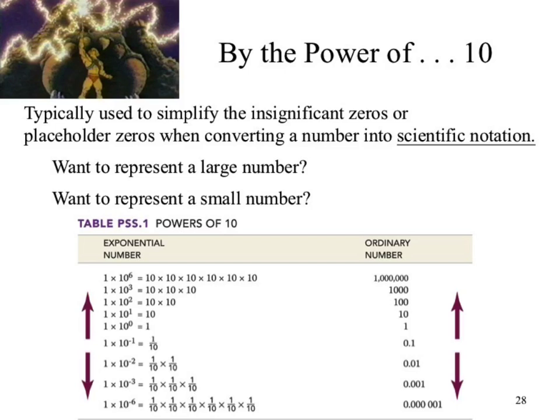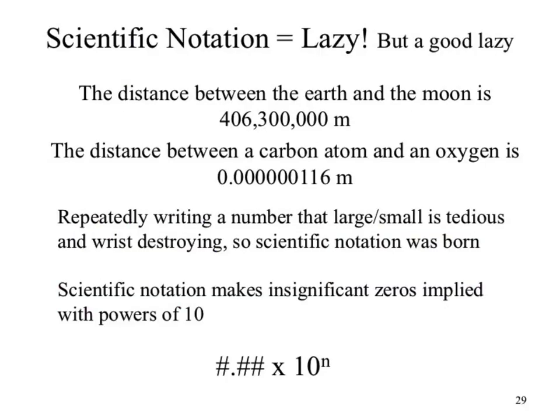Because remember, we can't deal with numbers larger than 10. So when we get up to 100, we can convert the number 100 into 1, which makes it really easy to look at and evaluate. We just have to remember we multiplied by 10 to the 2nd. Kind of makes sense? So our powers of 10 shrink the number down to make it a little bit more manageable to look at. It does hide some of the meaning, so we have to remember that meaning internally. Which gets us to scientific notation.